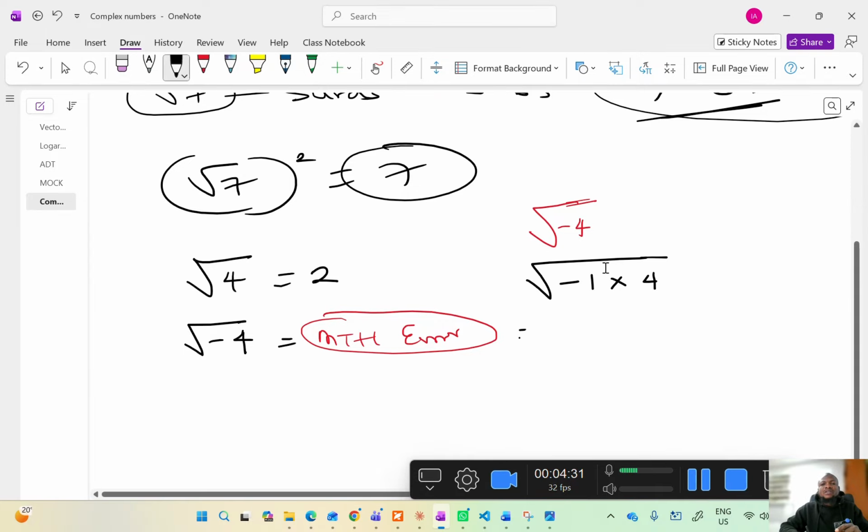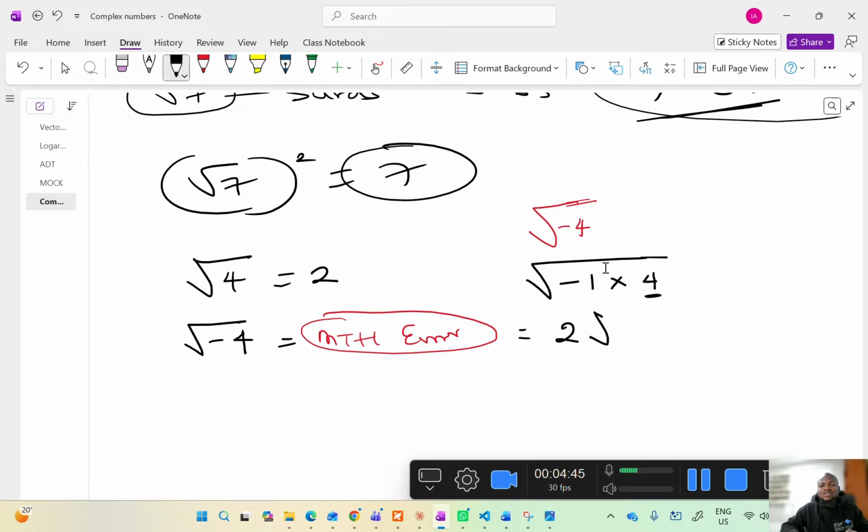So if you take a look at this, the square root of minus 1 cannot be found, like we just did earlier. The square root of a negative number cannot be found. It will only give you a mathematical error. So this is the square root of 4, which of course is 2. Then the square root of 1 still remains the square root of 1. So instead of writing the square root of -1, we represent it as i. Some textbooks represent it as j. Okay, so this can be equal to 2i.